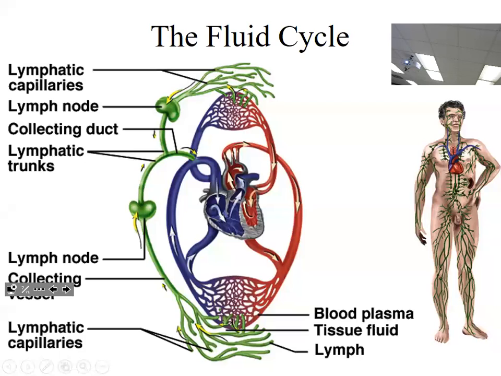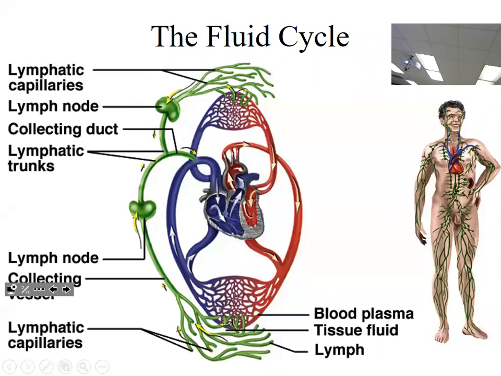And where is water found in blood? What part of blood is water? Plasma. Is water the predominant component of plasma? Yes, it is, way far away. The predominant component of plasma is water. So at the capillary level, which all of our tissues have feeding them, all of our organs have capillaries feeding them, water will move out into the tissue spaces.